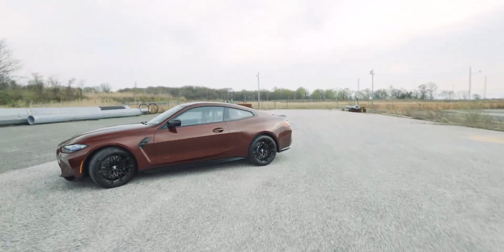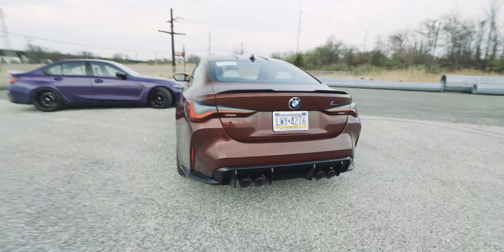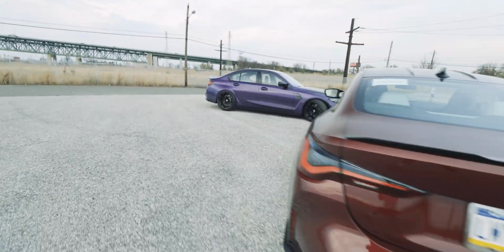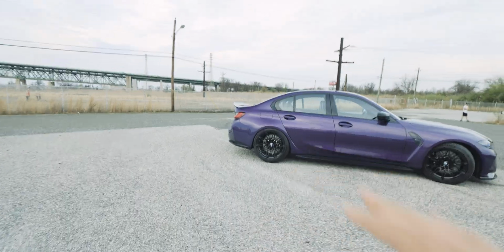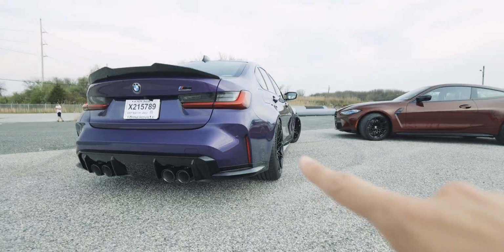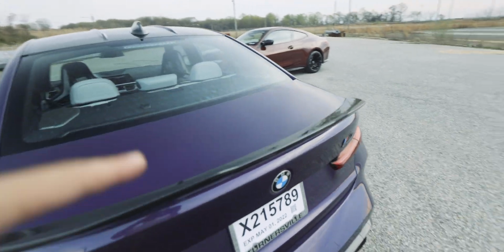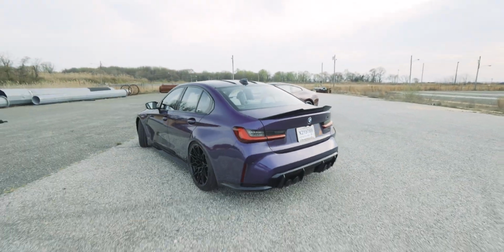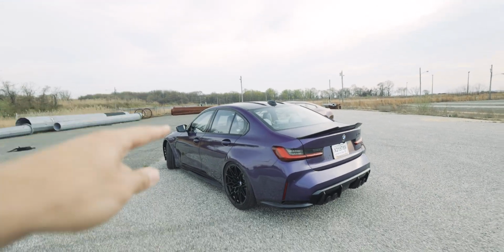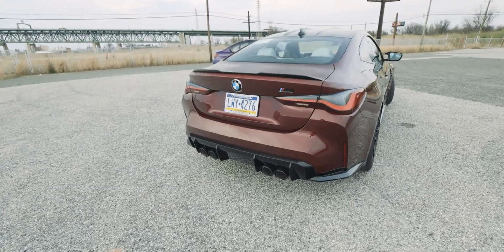And let's walk over to the M4, and you can see it doesn't really have that much hips to it. I mean, the rear is wide, you can kind of tell, but it doesn't have the flare arches of the M3. And I think that's the big thing that I love about the M3, is that the rear is so wide and it looks so good. It's got those wide hips. The rear is almost perfect, especially with this wing, this carbon wing. It looks so good. And in this Twilight Purple, my God, this color is amazing. But that's the biggest difference between the M3 and M4: the 4 doors, the wide hips, the wide arches, and the rear.